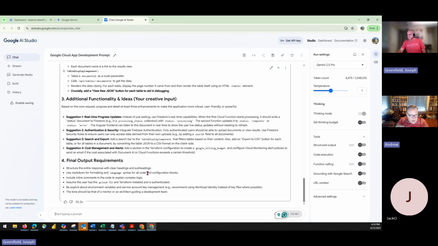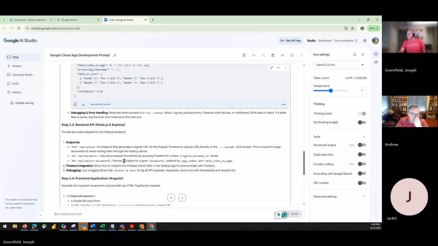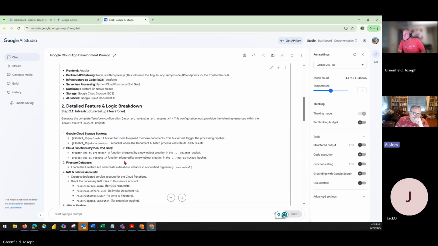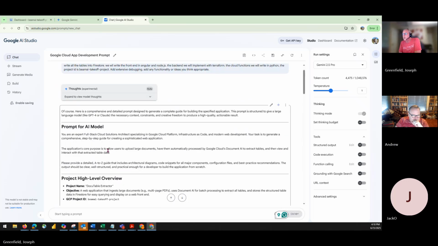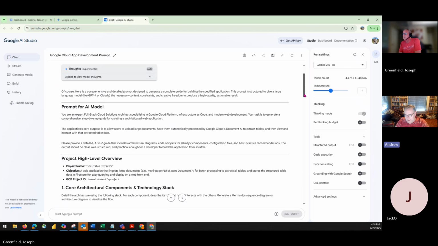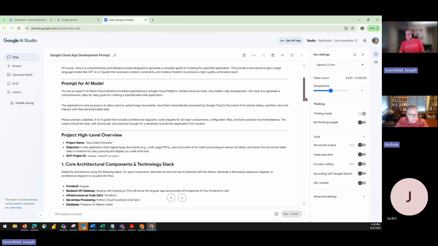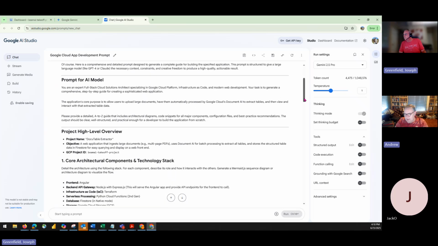Okay, let's go to the top and review this real quick. I don't know why it's referencing GPT-4 or Claude. That's dumb. Eventually, when we do this, we're going to grab it from the prompt for the AI model and copy it all, but you and I need to walk through it and make sure it does everything we want first, because now we can ask it to upgrade this or do this differently.